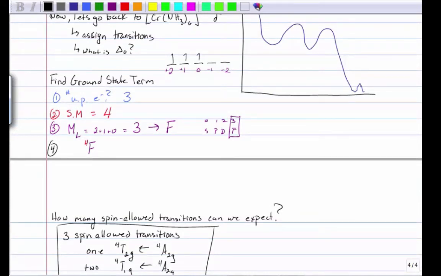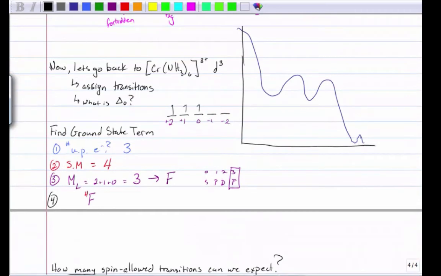So this is where you have to do a little guesswork. But in general, remember, our allowed transitions versus our forbidden transitions are a little bit more intense. So if I looked at this spectrum, I would say that this is probably a forbidden transition. These two are spin allowed transitions, and this is something else. So notice that the intensity of the peaks is going to tell me something. So I can assign these two to spin allowed transitions.